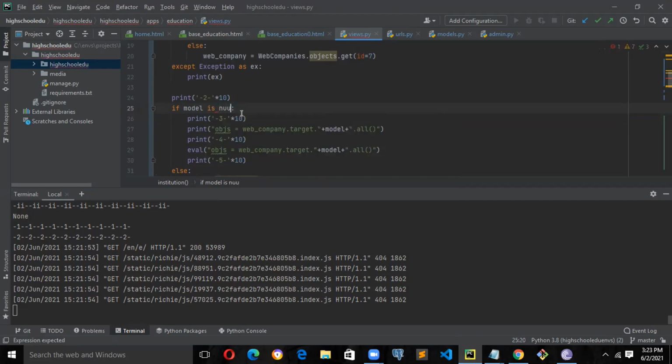This is in JavaScript. I think if not, I think this should work. I don't know why it doesn't like me.